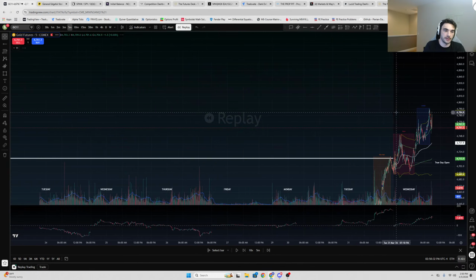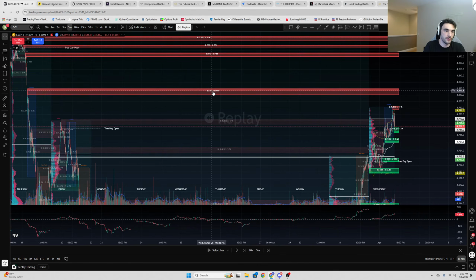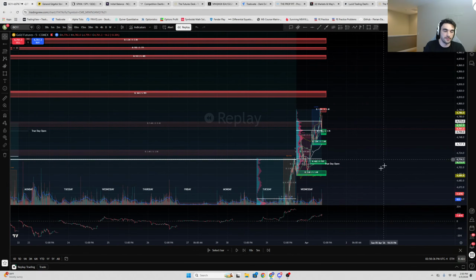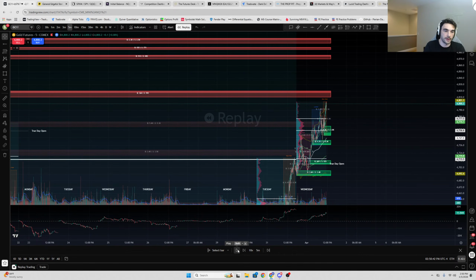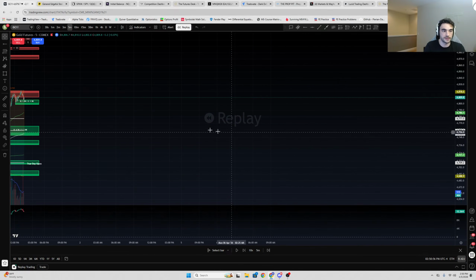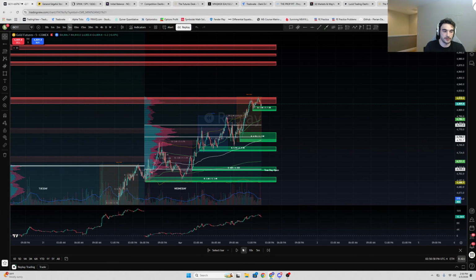So if I'm looking at here, we have 600 more sellers than buyers in that region. That's not a ton, but as we push back up to that zone, we grind up towards this zone, we come into it, and then you can see sellers are trying to hold this area and they continue to defend this area. So you have 7.2K sellers, 6.5K buyers. So sellers are successfully defending this area.